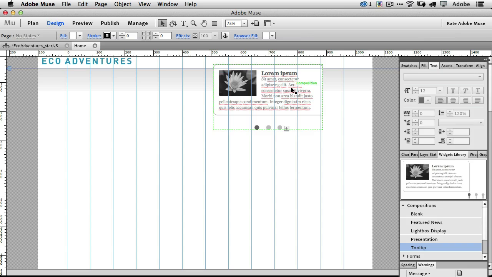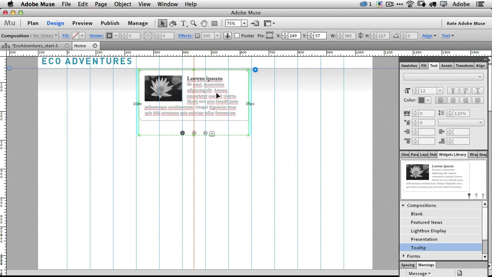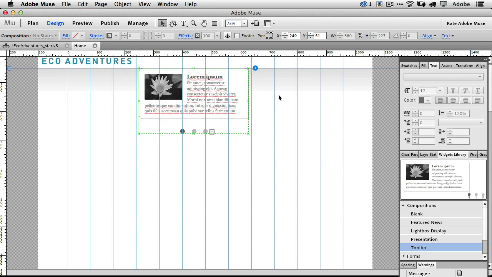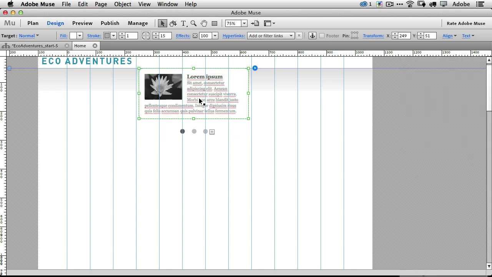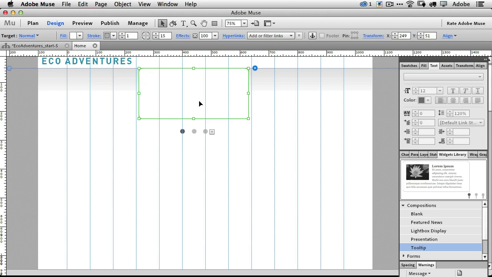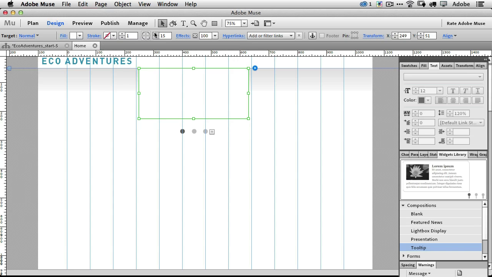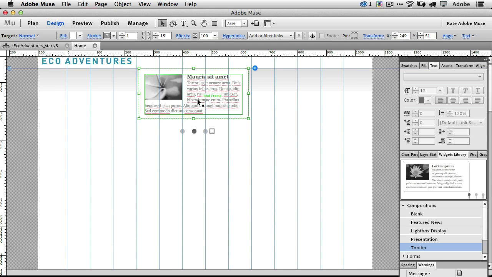Now that I've done that, I can pick this up and put it anywhere I want. And I can get rid of the sample content that was in it. So let's go in and click, click. I just keep clicking till I drill down to that content, delete it. And while I'm on the hero frame, I'm going to say that it has no stroke and the corners are squared instead of rounded.